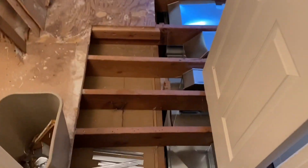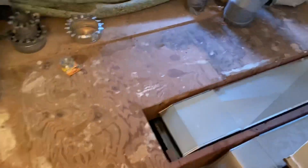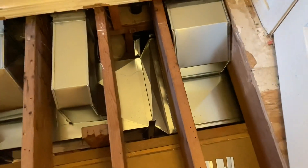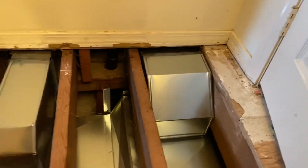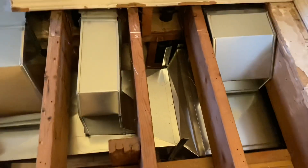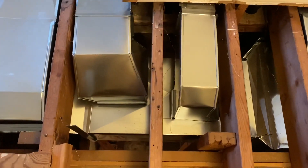Now we're going upstairs directly above that plenum and trunk to show you the very difficult part of this installation. All the ceilings in this house are very high — it doesn't keep heat or cooling well and it's all exposed to the south, just the worst conditions. The upstairs has been completely gutted just to get to this ductwork. I had to run these ducts through the floor joists and I maximized every square inch possible because we had such poor airflow before. You can see how I had to tie in and make these custom elbows on top.